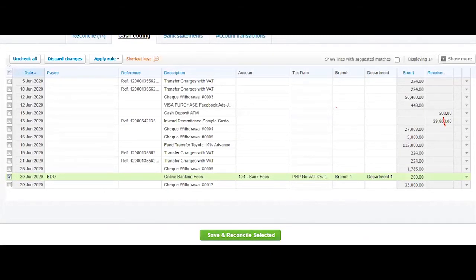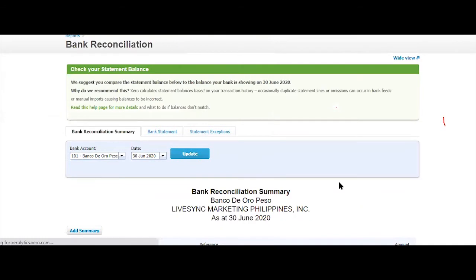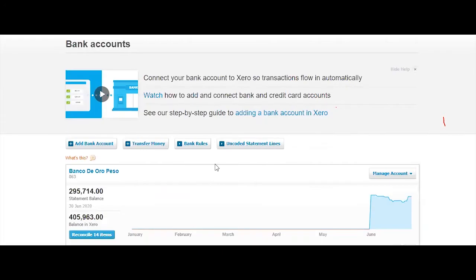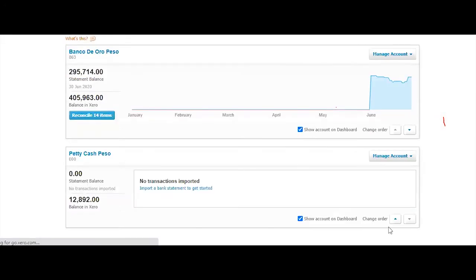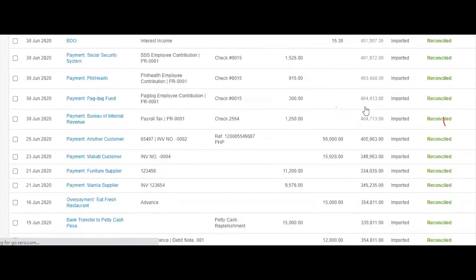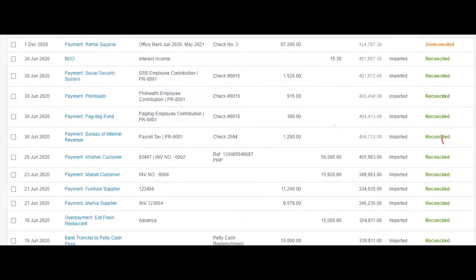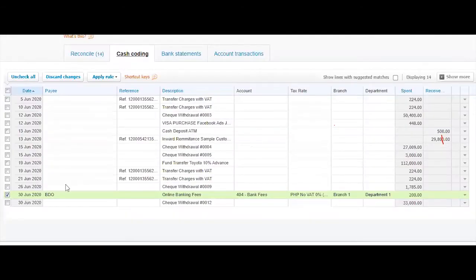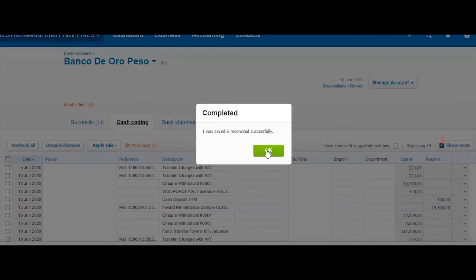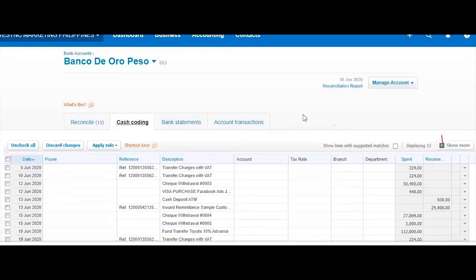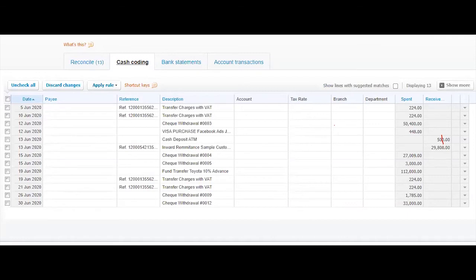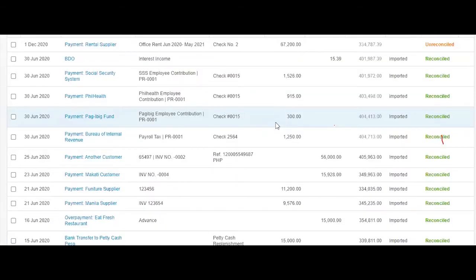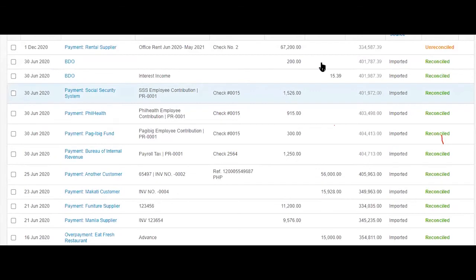Take note, in our bank account, we don't have a 200 because it was not entered yet, right? Normally bank charges and bank interest income, we will see that only when we receive the bank statement. Let's scan. Before doing that, do we have a 200 here? There's no 200, so I didn't spend any 200 here. When I do that through cash coding reconciliation, that particular line will be successfully saved, entered, and reconciled. When we update this, we see the 200 showing up in our system. See, it's here already. So it's reconciled and recorded at the same time.